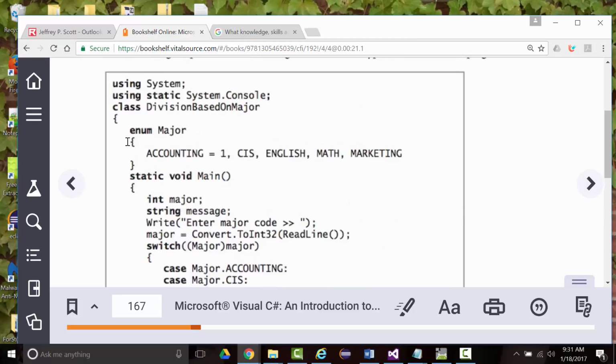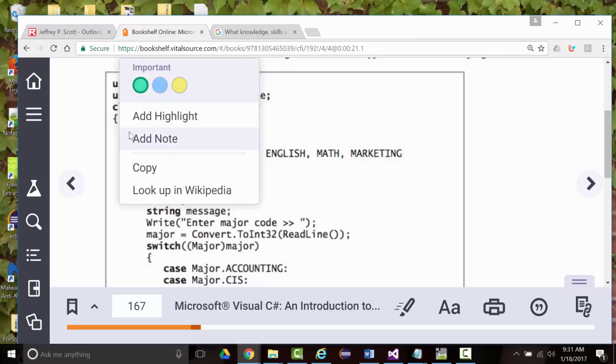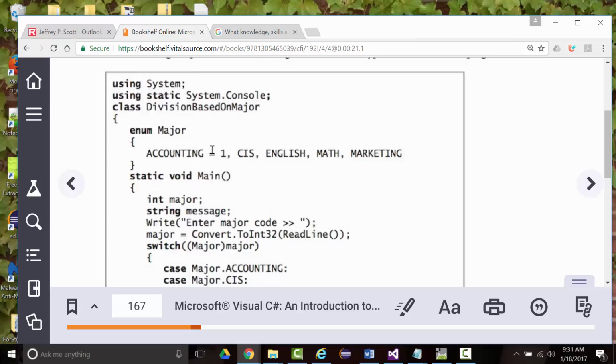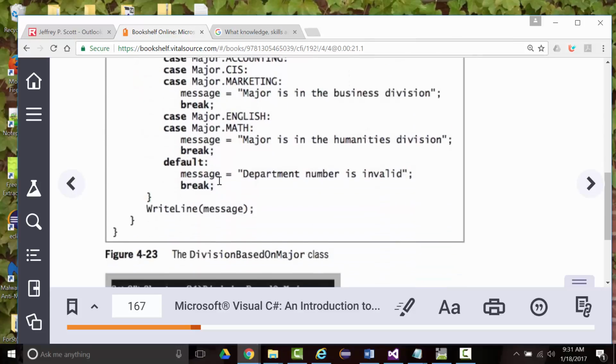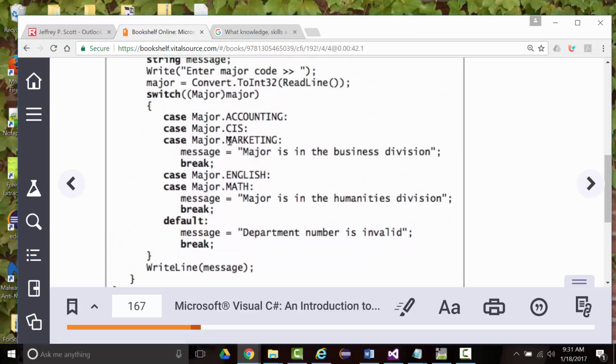They mentioned in here that you can come in, remember these enums? That's when you define your own variable. And now we've got accounting. Well, what does that do? That makes this a little bit more readable when you do that. Now, if you disagree and say, no, it doesn't, then don't do it.